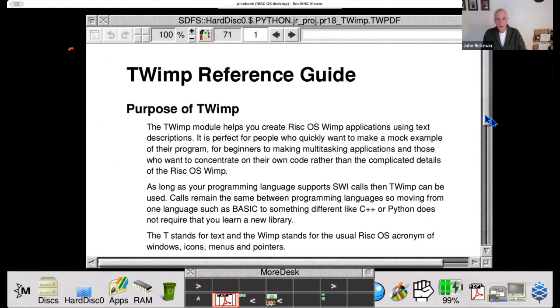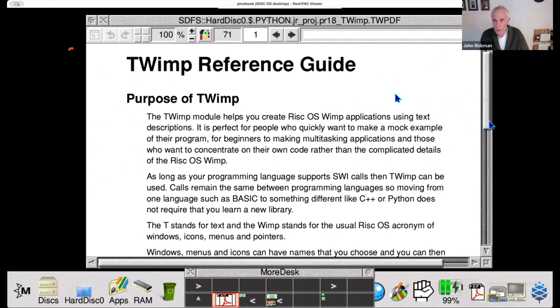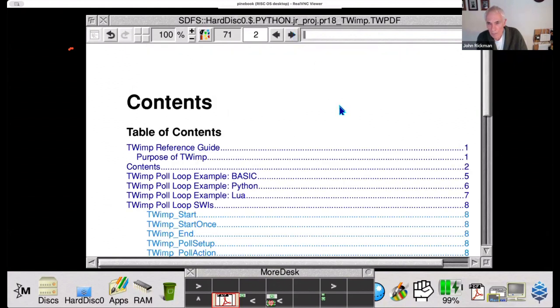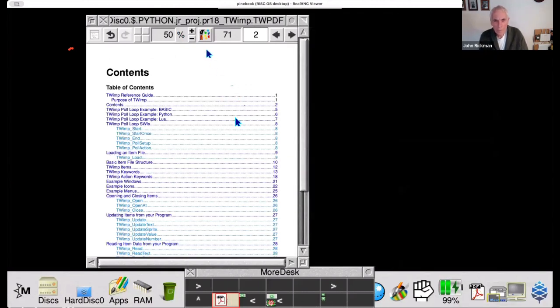I've not got a lot to say about this. I'm using it a lot these days, mostly page 2, which is content. I'll just shrink that down a bit.